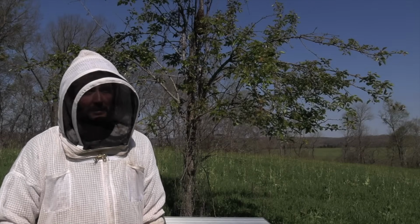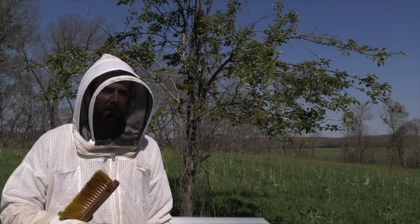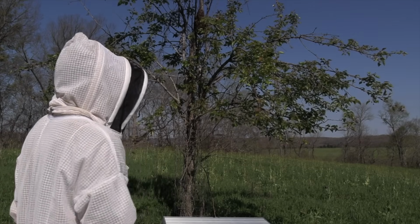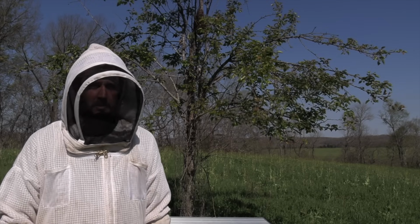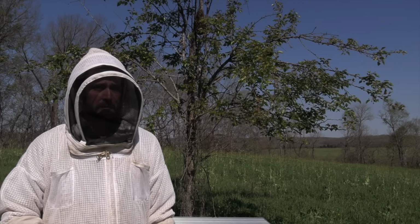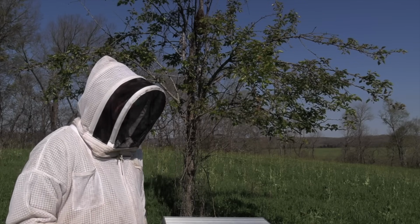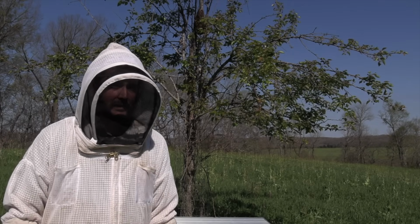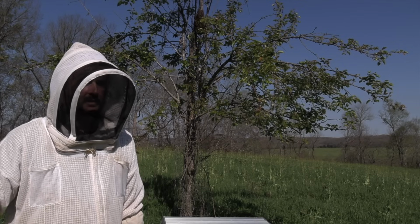So guys, again, I thought that I might have a tough time with swarms this year. I don't have the boxes of drawn comb that I need to make my spring management strategy work the way I want to. So that's why I've got so many swarm traps around. I think it's a bit of an insurance policy or backup plan, but if I'm here and I can actually box one of these swarms, that's a sure thing, or close to a sure thing. They can still abscond, and you know, anything can happen. But I think it's really good odds if you can stick a swarm in a box. So I'm going to try to get this one as well, and we'll see how these two do.